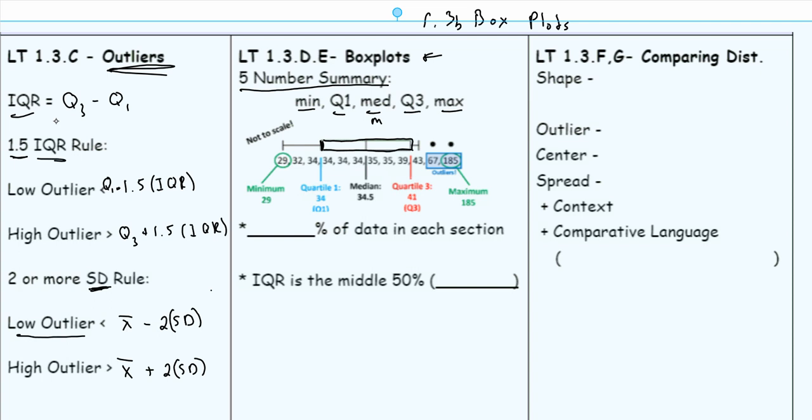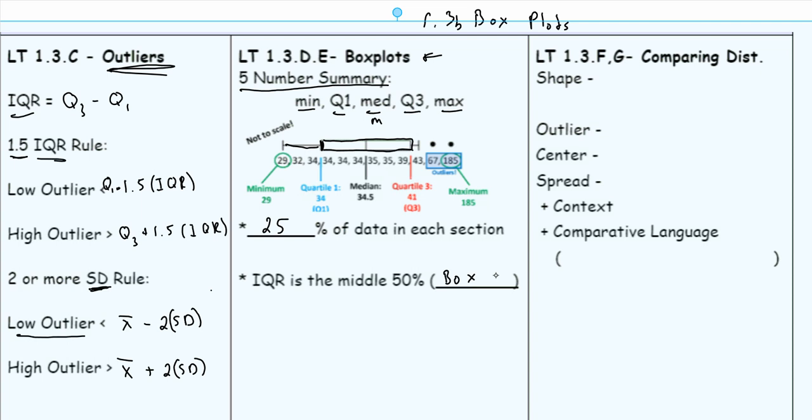Okay, talking about this box plot a little bit more, and IQRs, each one of these quartiles represents 25% of the data in each section. The IQR is basically the middle 50%, and that is located inside the box. The box represents 50% of the data. It's not the first 50 or the bottom 50. It is just 50% of the data inside the box.